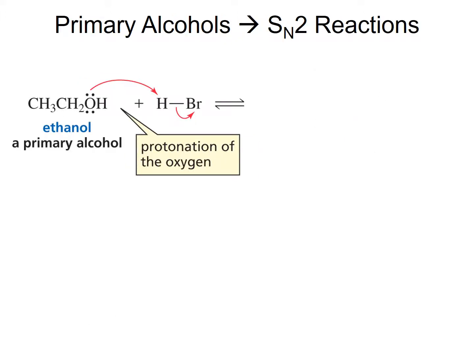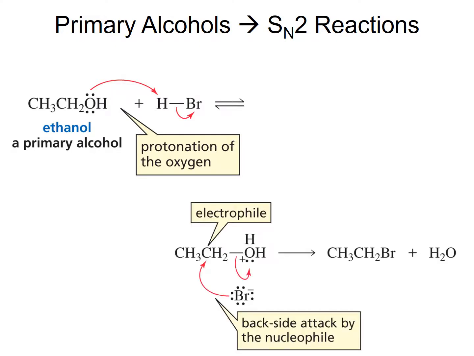If it's a primary alcohol, know that we can't create a carbocation, so we're going to actually have an SN2 reaction. We're still going to have the same first step where we protonate the oxygen. In this case, we can draw these two arrows in the same picture because it's an SN2 reaction. Remember, stereochemistry would change if we had a stereocenter, but here we have backside attack, the bromine coming into the electrophilic carbon. Remember, despite the oxygen having that positive charge, oxygen is still more electronegative than carbon, so that carbon attached to the now positively charged oxygen is still electrophilic.